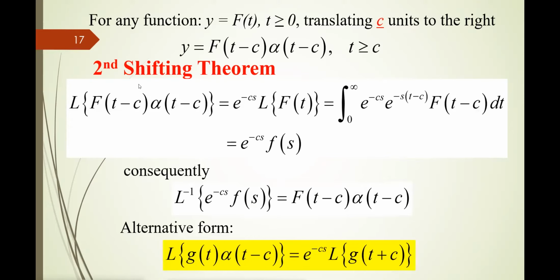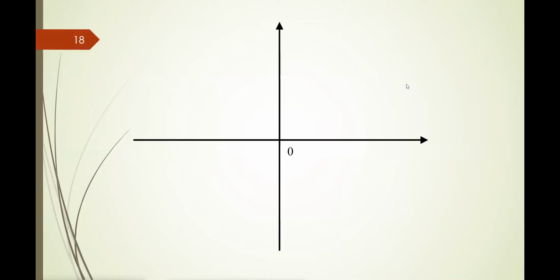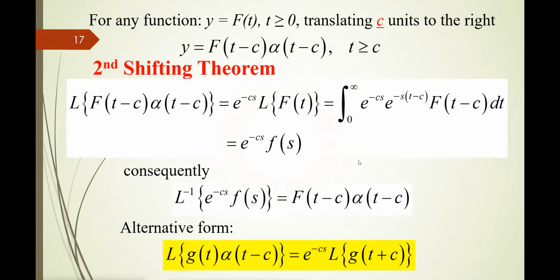This is what you call the second shifting theorem. The important thing here, the one I use, is actually the yellow one, because the other one looks a bit more complicated for me. So that's the second shifting theorem. As I said, for Laplace, we have the first shifting theorem and the second shifting theorem. What's actually important here are these ones. You'll notice that there is the shift in here. That shift is actually represented by the e to the negative cs, that one. That's actually the shift of this one.